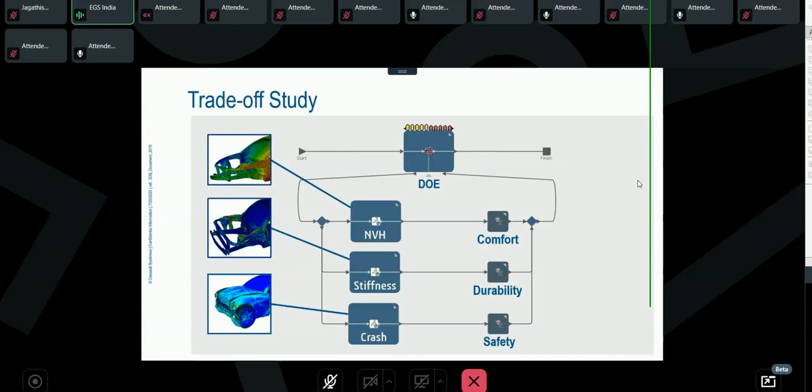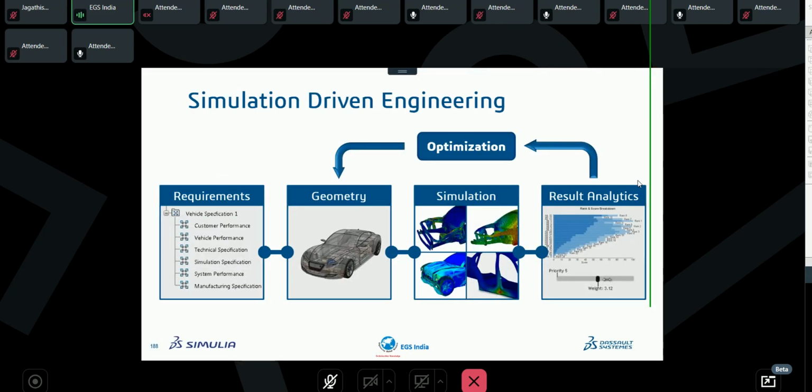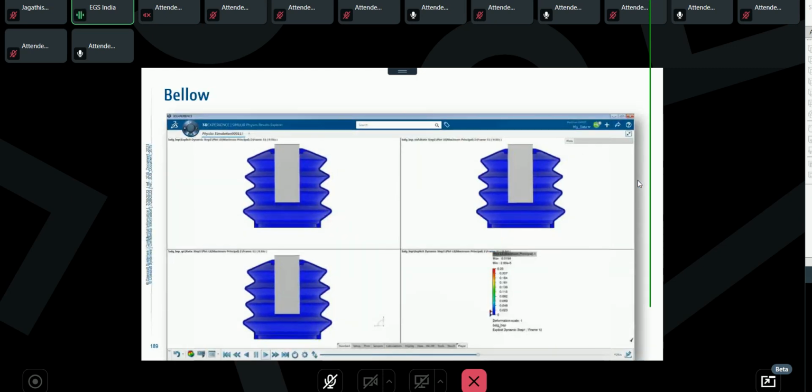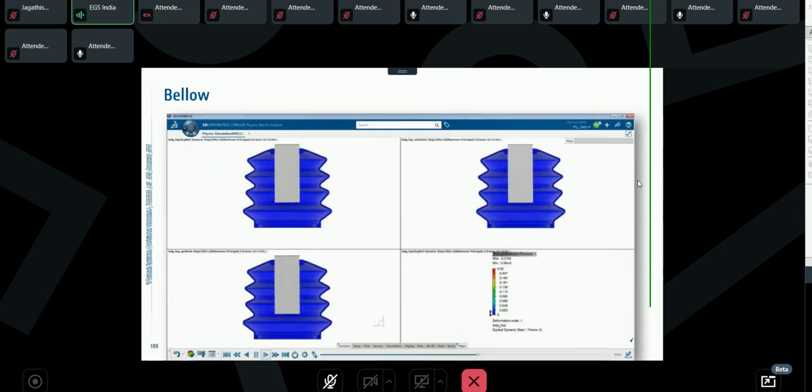Okay, right. So there is another section which is called a trade-off study, with which we will be doing the optimization problem. So this particular trade-off study is available with a role called simulation collaboration, with which you will be checking for any kind of tweaking, especially on the simulation side. Okay, right? So we will be changing some kind of parameters. With that parameter change, we can say this particular analysis has to be carried out or not. So those kind of analyses can also be done. Due to the time constraint, I will just go to the below simulation that we have done.